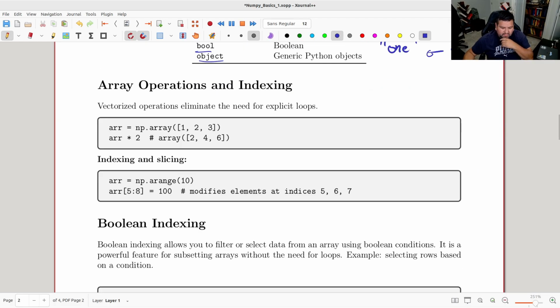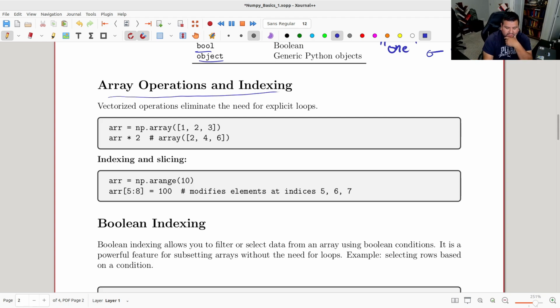Then the next important topic that you need to make sure you're familiar with in NumPy arrays is array operations and indexing. It's very simple and very easy to understand what's happening here.